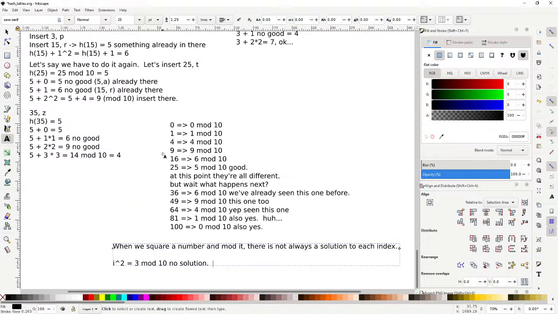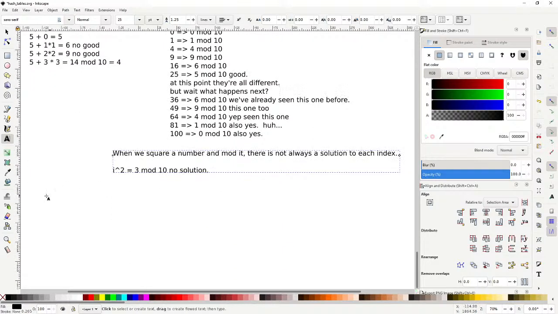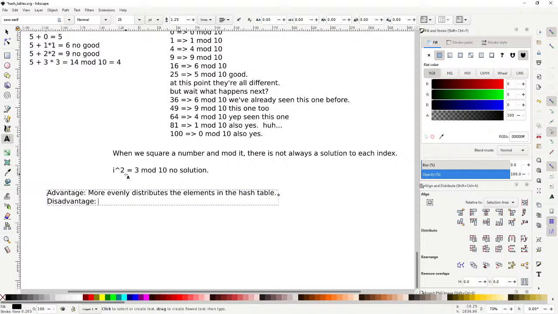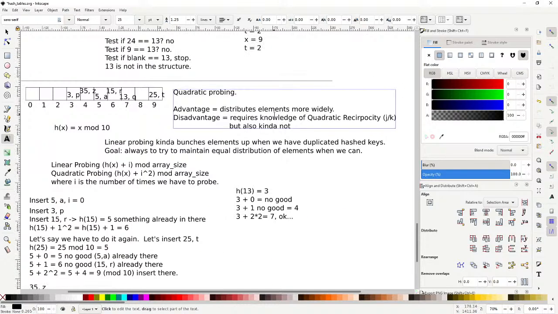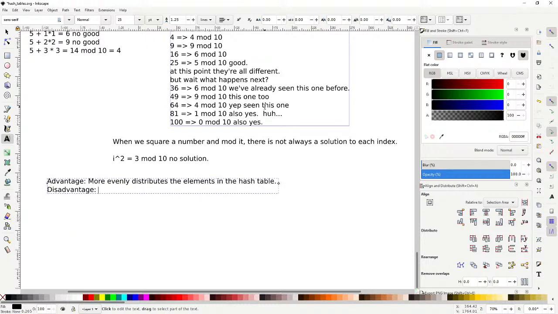So the advantage of quadratic probing is that it more evenly distributes the elements in the hash table. And the disadvantage, and so this is what I was saying when I was joking about it, requires knowledge of quadratic reciprocity.